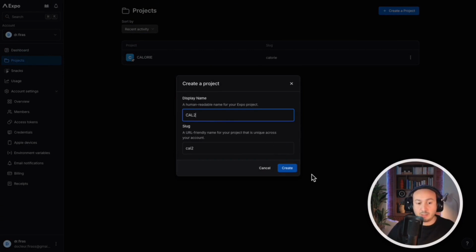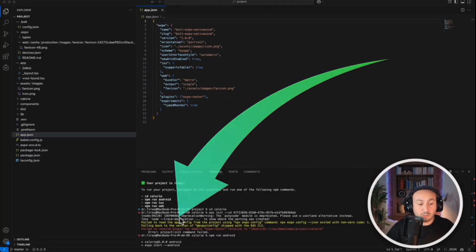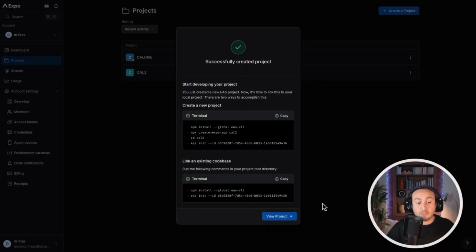You will see that when I create the project, it will directly give me the steps to follow to be able to run and install this project on the terminal. So these command lines that you are seeing here, I simply need to execute them here in Visual Studio, in the command line, for it to work.